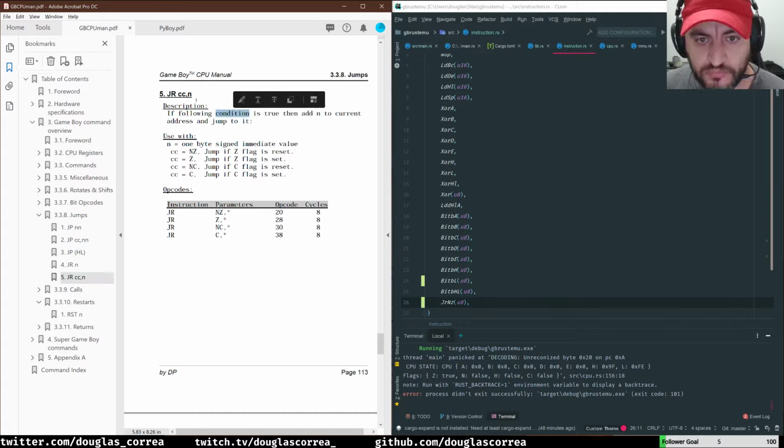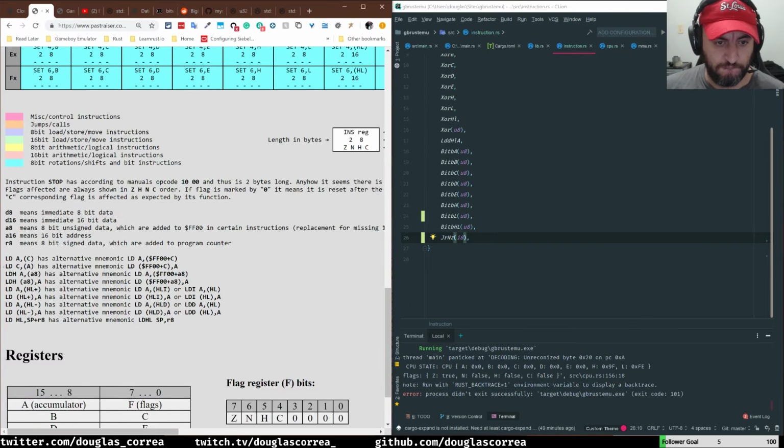This is interesting. And this says that this is signed data. If it is signed data, it should be E. Let's do this. E. Let's see what's that.